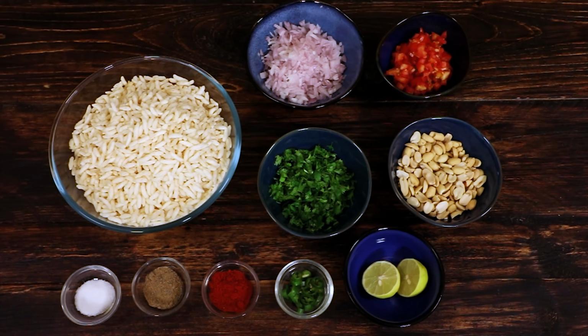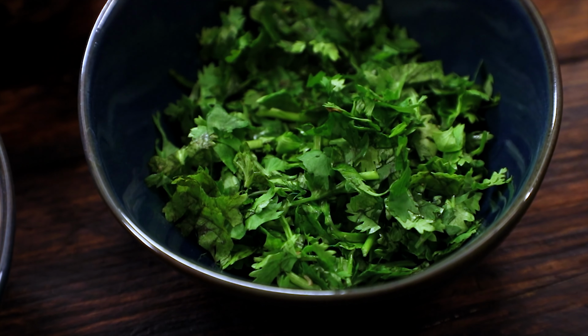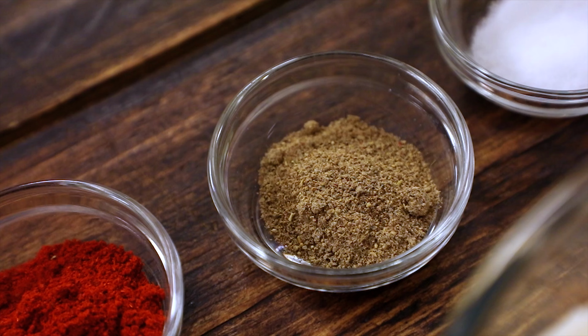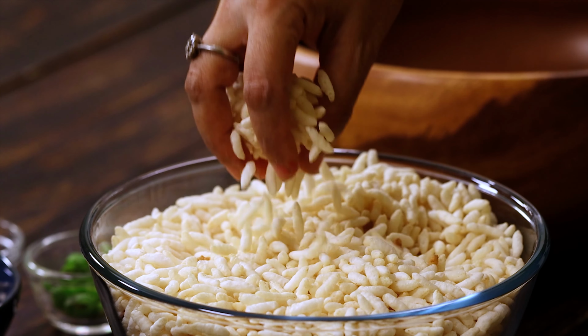These are all the ingredients required to make this street style muri mixture. Here we have some onion, 1 medium sized tomato, finely chopped coriander leaves, chopped green chilli, salt, red chilli powder, chaat masala powder, lemon juice, roasted peanuts, and the main ingredient for this recipe is of course puffed rice.